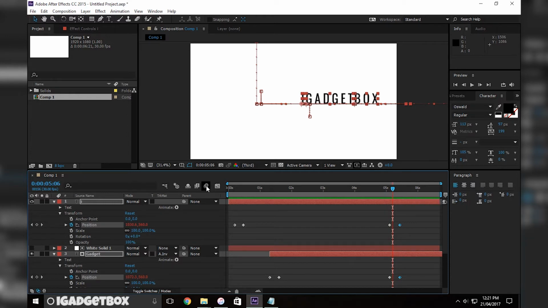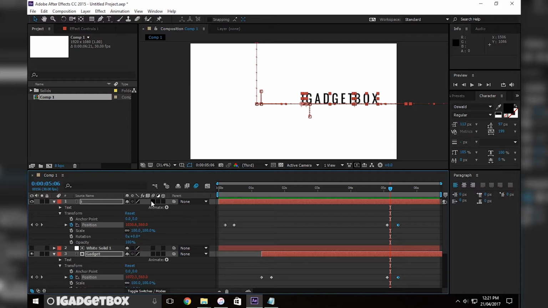To make it more realistic, you can add motion blur to objects by checking the blur icon of the object.